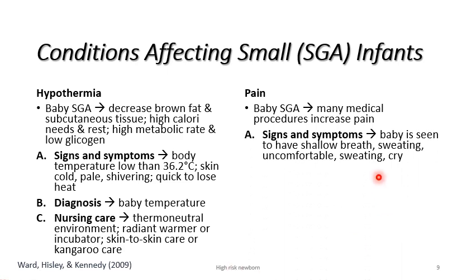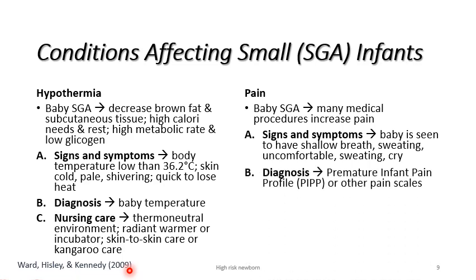We can see the signs and symptoms of the baby having pain: shallow breathing, sweating, the baby looks uncomfortable, crying, or sometimes even not crying at all. We can also see the grimace, the facial expressions showing that the baby has a lot of painful experience. How to diagnose? We can use pain scales such as the Premature Infant Pain Profile.